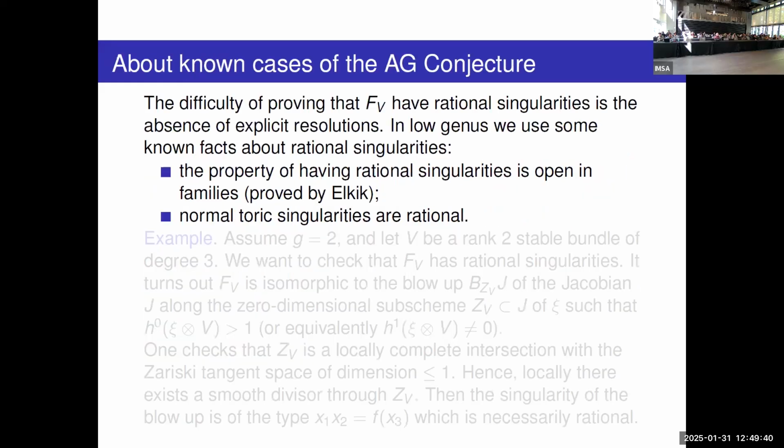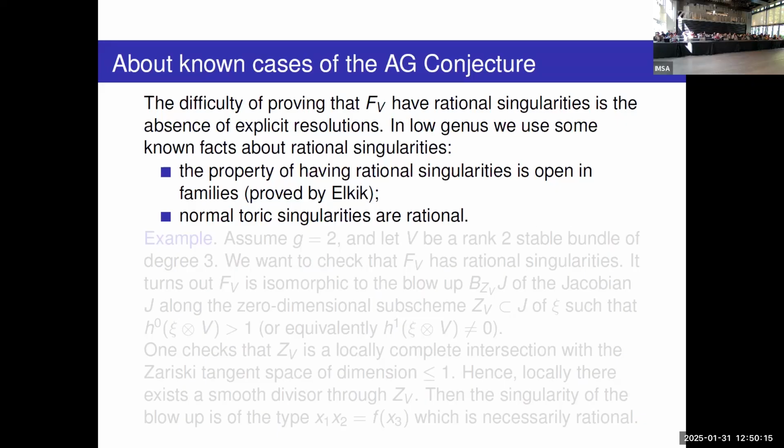Okay, and finally, I want to say maybe a couple of words about checking this rational singularities property. Unfortunately, in the case which we're interested in, we have this very explicit scheme P, but it doesn't seem to have any God-given resolution of singularities. So we know there exists one, but there's not any particular canonical choice of which to look at. We have to resort to some tricks.